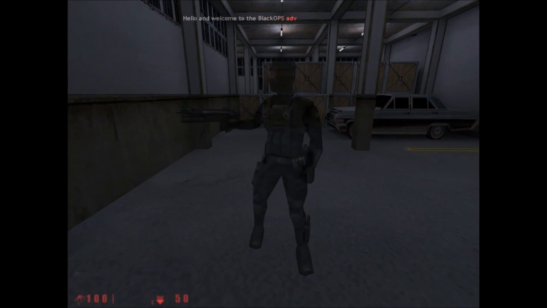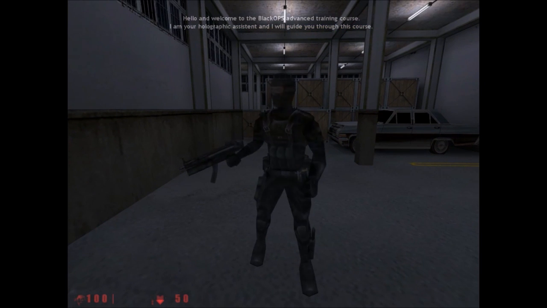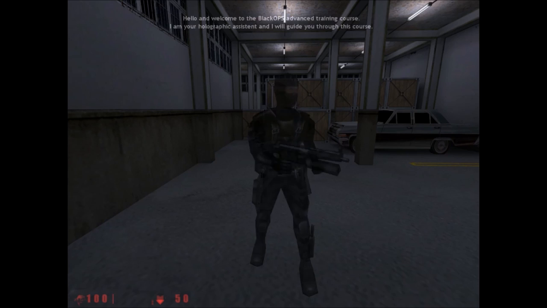Number 9, welcome number 9 Lodge. Black Ops Advanced Training Course. I'm your holographic assistant, and I will guide you through this course.